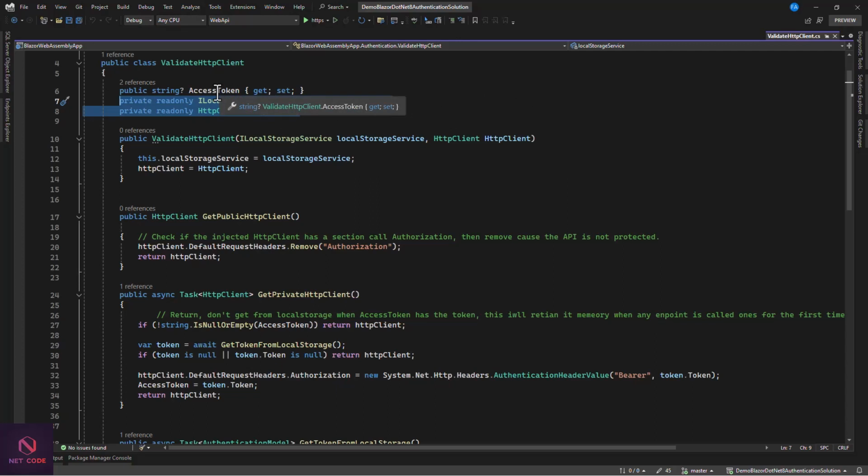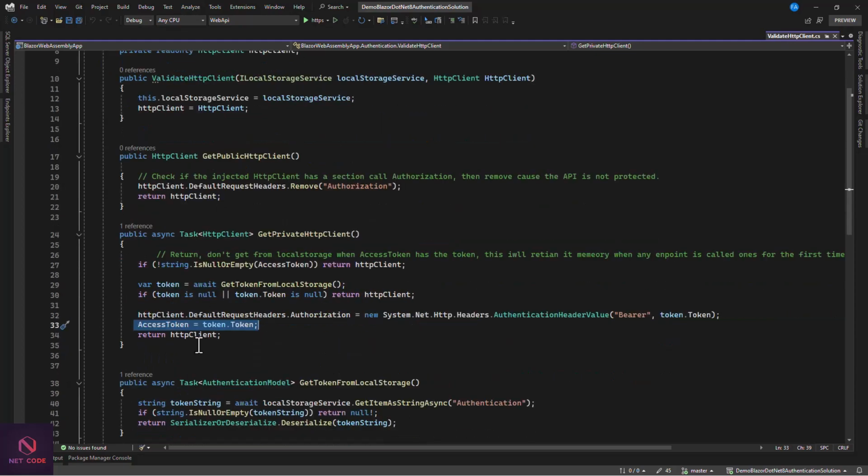When this token is sent and it has expired or been tampered with, you're going to have a 401, that's unauthorized. When it is 401, we are going to clear this access token inside our app. So before this method gets called again, this access token will be null. And if it is null, it is going to skip this, come to the next line, execute, and get the token again. I'll check if the token is null. If not, then add it to the header and assign the access token to the current token. So don't forget that at the end, we need to set this token to null. If not, you're going to have a refresh token, but we are still going to use the old token. Then return this HTTP client, which comprises the header and all the stuff.